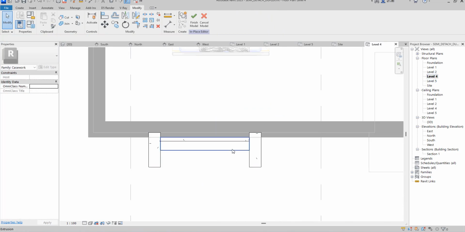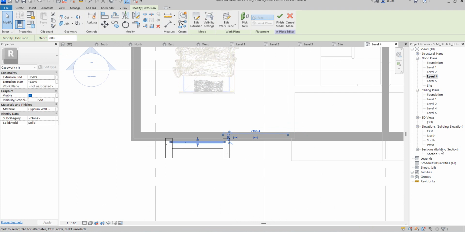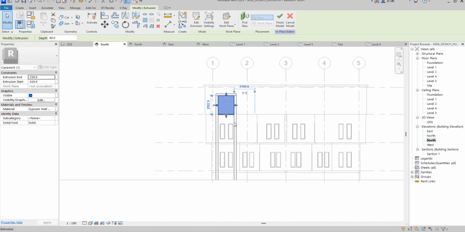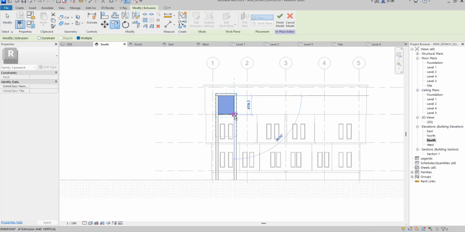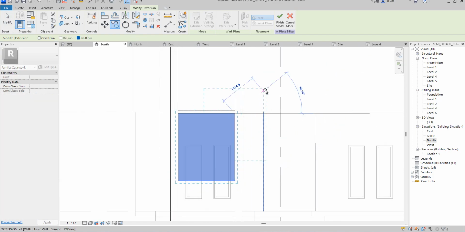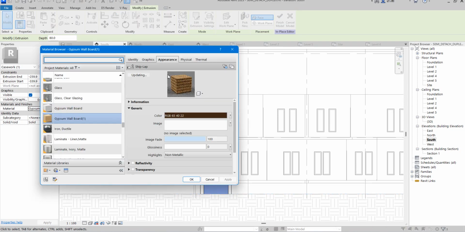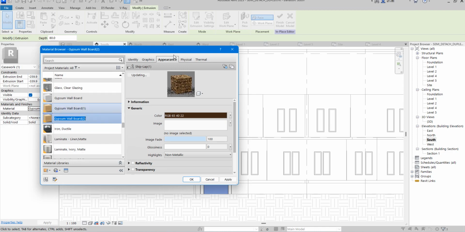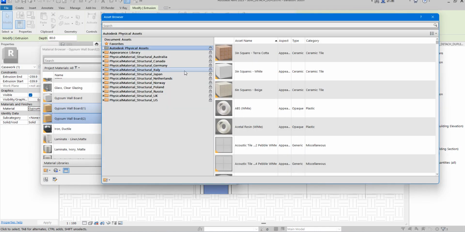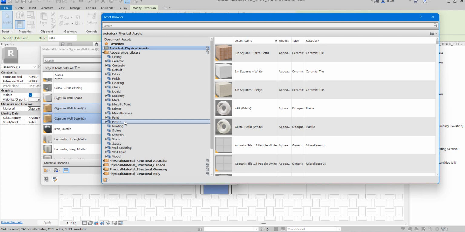So go back to the level 4 and pick that again. So this time around I'm still going to go to elevation, while I copy this and fix it to below. So now I drag it from up down here. It's going to come to the last part. So what have I done? I changed the material here again. So I'm going to duplicate this, then say edit in place, appearance for that matter.